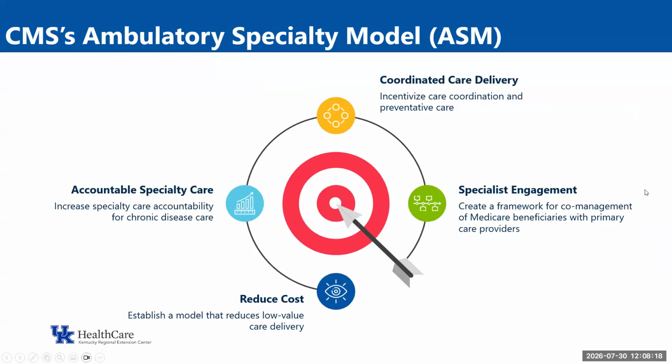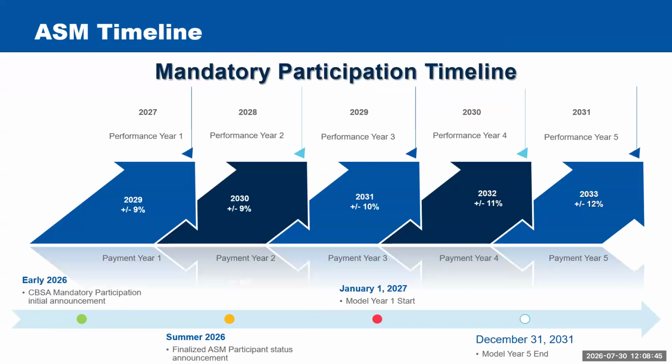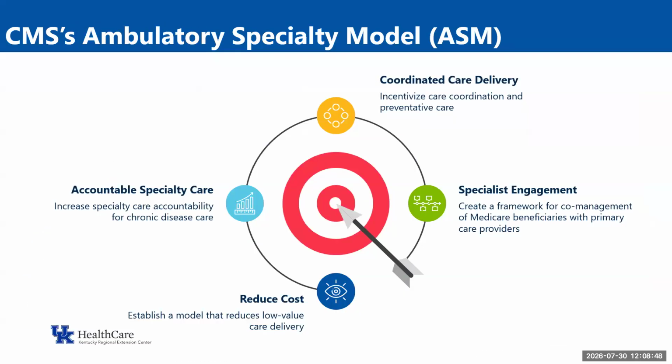Absolutely. So, the ambulatory specialty model, CMS finalized this model in the 2026 physician fee schedule final rule. This model is actually pretty new and pretty transformative. CMS has been signaling a move toward a mandatory payment model for specialists for a couple of final rules now, and so we finally saw it come to fruition for this year. This is really designed to hold specialty care accountable for their quality performance and their cost performance.